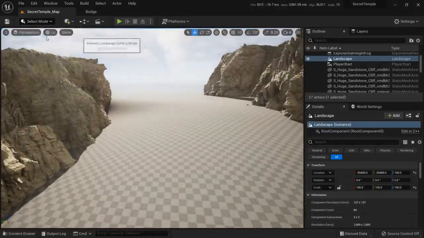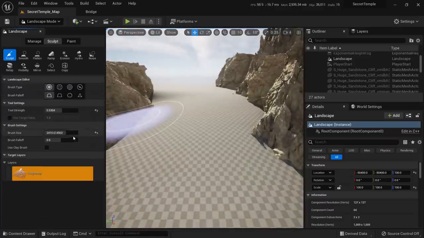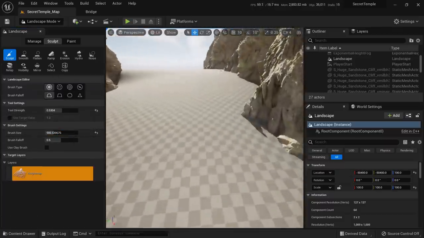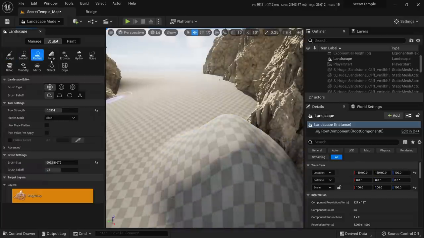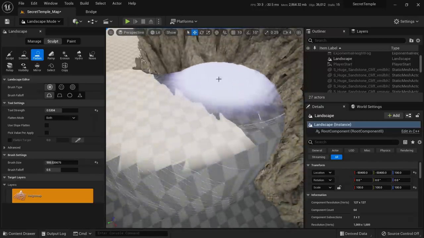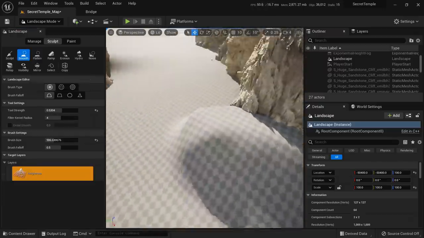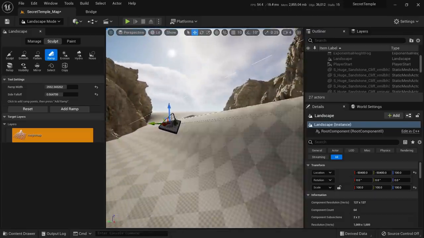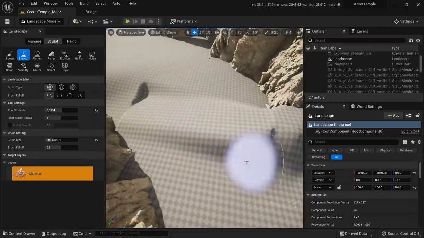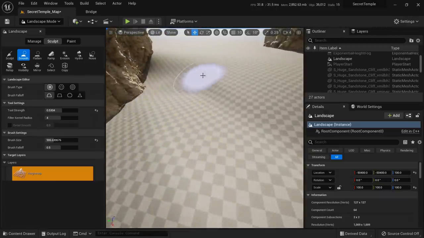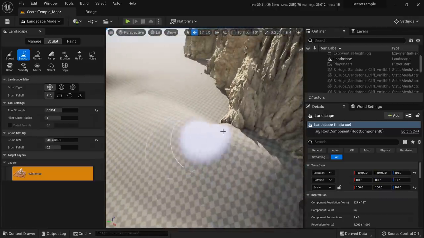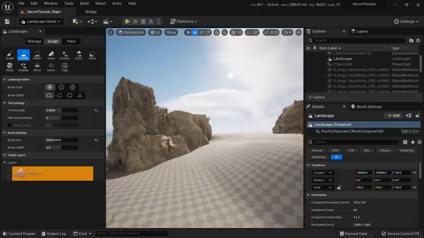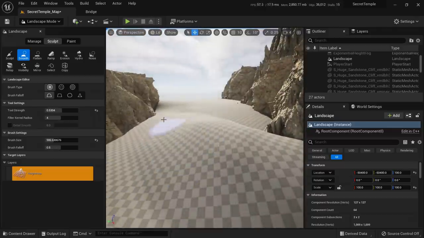So what I can do now is just go to landscape and just sculpt something here. We can just decrease the brush size, then come here and maybe we could do something like this, put a flatten tool like this, and then do the smooth one, smooth everything, and then do a ramp from here to here, reduce the size of the ramp, make it a little bit harsher, just like this, okay? There you go, press enter. Nice, now we can smooth this transition, and we can go here and smooth this transition again. Awesome. So now you have a small little line that points out in this direction.